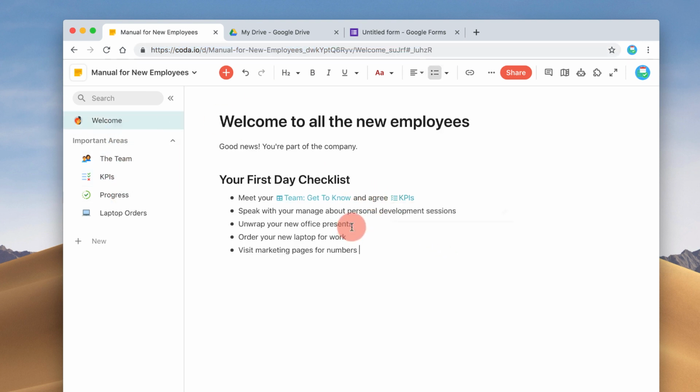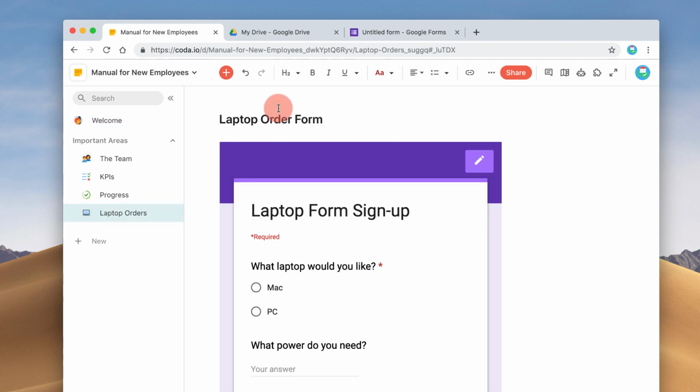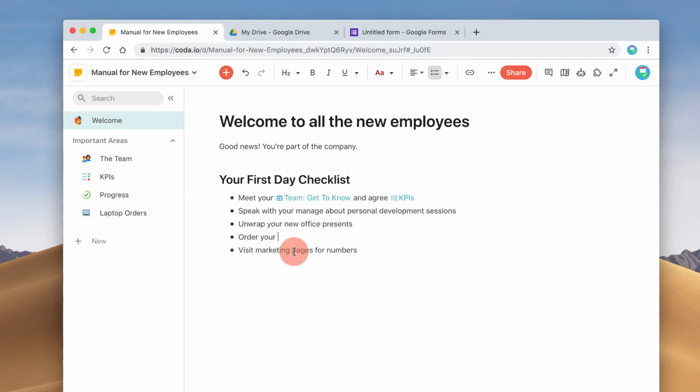And you can see it, I can click in quite easily. So the good thing is as well, if I wanted to order the laptop, I could do the exact same thing. And in this case, I could actually just copy that and paste it. So it's really easy to do so, and it's great for easy access to you and your team.